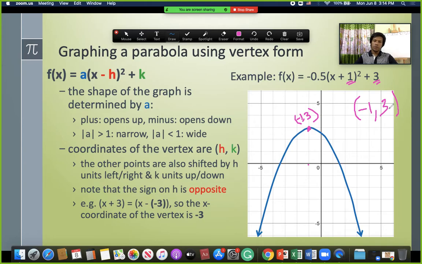This is minus 1 comma 3, and then what about this minus 0.5? Minus 0.5 comes from here. See, if you go 1 unit in this direction, then you go half in the other direction. So this is 1, and this is 1 half, like 1 divided by 2. That half means divided by 2. That's why it is minus half, and it is minus because this is a down-opening parabola. This is another reason why it is minus.